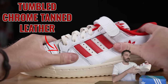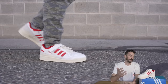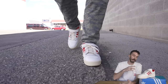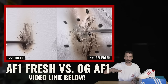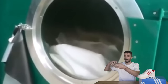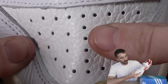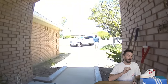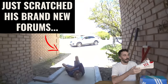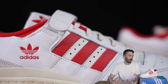Now let's go over the actual materials, starting with the leather. This is a tumbled chrome-tanned leather — you can tell it's tumbled because of how soft it is and how much texture is in the leather itself. They use tumbled leather on sneakers, especially nowadays, to prevent a lot of that break-in period and to conceal creasing a little bit better. But the problem with tumbled leather in cheap sneakers like this is they put a plastic coating on top, then throw it in basically a dryer to tumble it, which softens and pre-creases the leather. That causes the top plastic layer to separate, so when you bend the leather, you can already see little bubbles forming. You just kick a curb once and it's going to flake off.